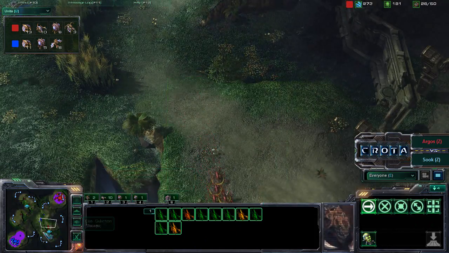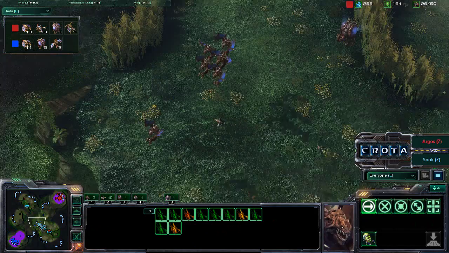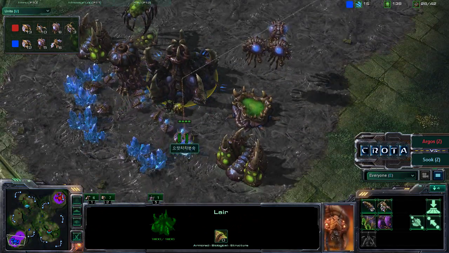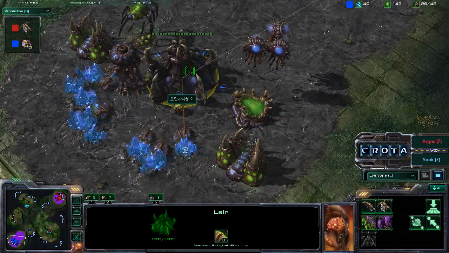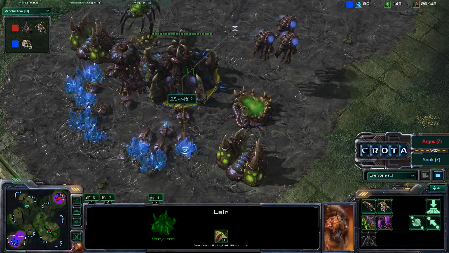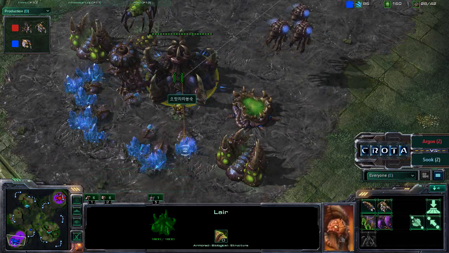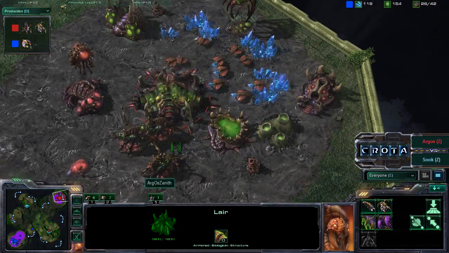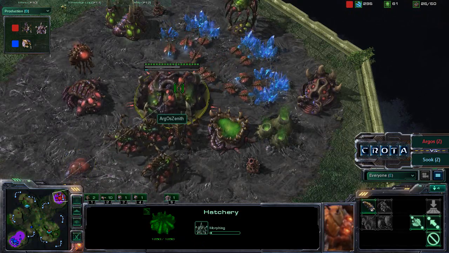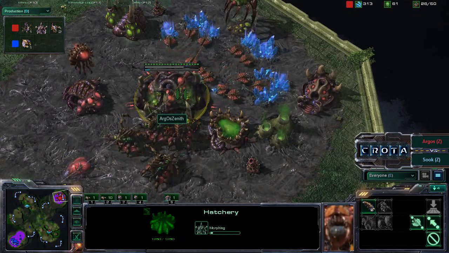These Zerglings will get caught in open field, which is pretty bad, as those Mutalisks will be able to take them down. Back over here, we should probably see a queen in production. No queen yet, so that's really going to hurt the production value of Sook. Sook needs to get an additional queen. Otherwise, the one hatchery off of queens will be able to produce much, much more. We see another Spore Crawler coming into position, and now upgrading to tier 2.